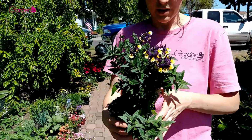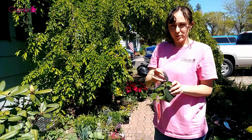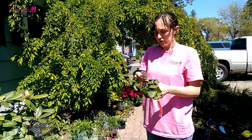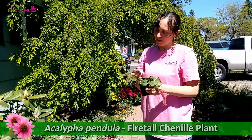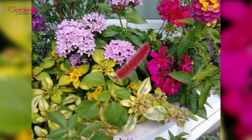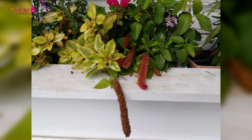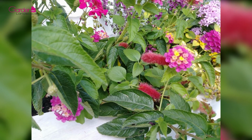So I'm going to try all of these in several places, including my own pots. This is one, again, I tried it before, but it just didn't really turn out the way I was hoping, so I wanted to try it again to see if it was me. Chenille is the name on the tag, but it's called Acalypha pendula. Fuzzy, tassel-like flower spikes, great for hanging baskets, window boxes, and containers. It likes part sun, it gets 4 to 6 inches high. Spacing is 12 to 24 inches. Feed monthly and keep your soil evenly moist. It's hardy to zone 10 to 11.